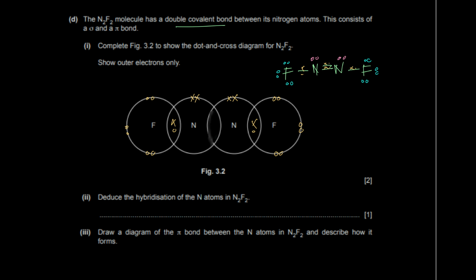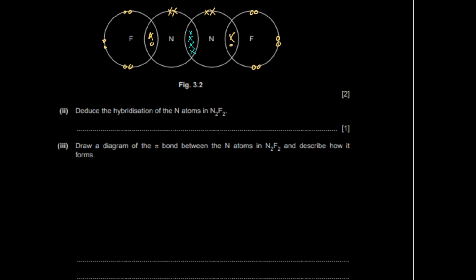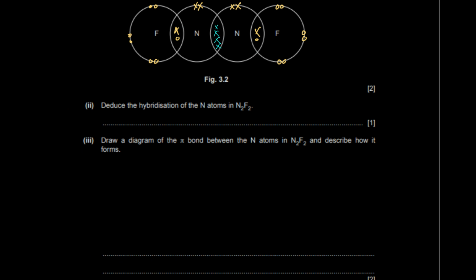You could also do it like this. I swear to God, it won't make a difference. You could do this like this. Or you could do cross, dot, doesn't really make a difference. Because see, electrons are the same. You just need to represent dot and cross to tell the examiner that the electrons are coming from this atom and that atom, this atom and that atom, this atom and that atom. That's it.